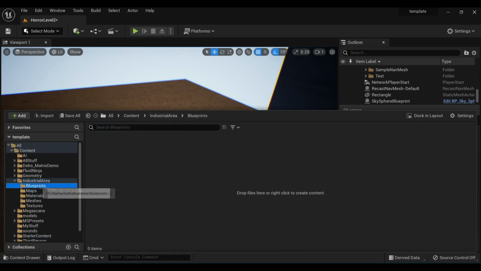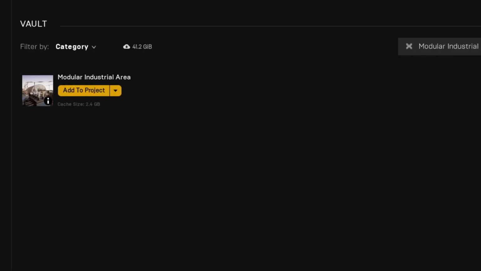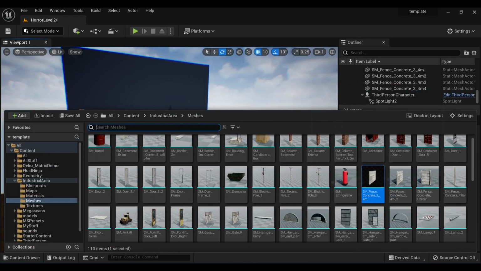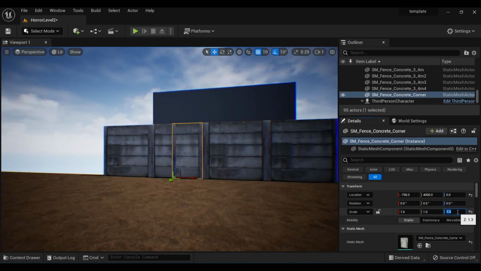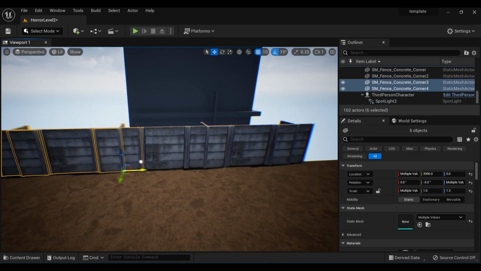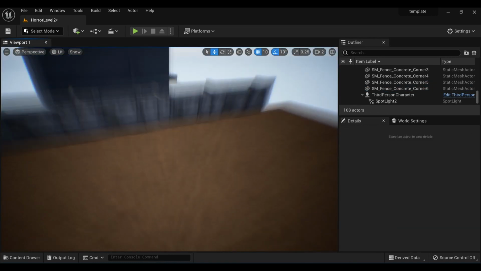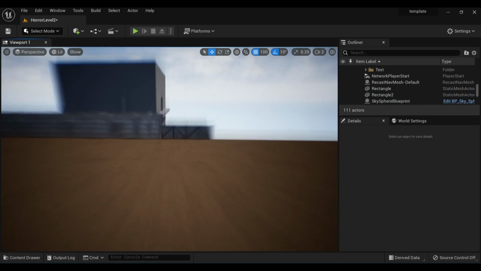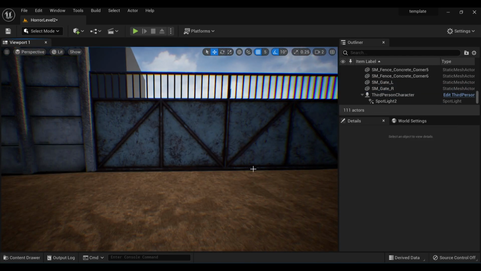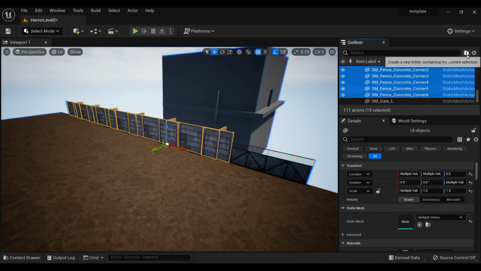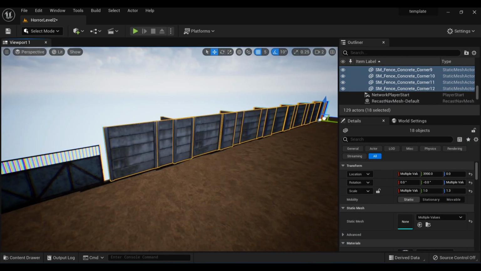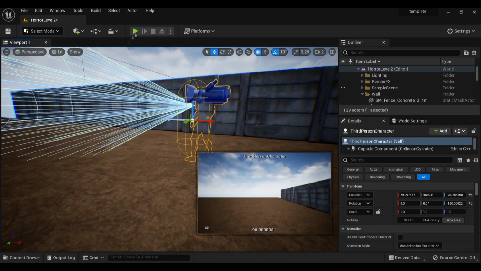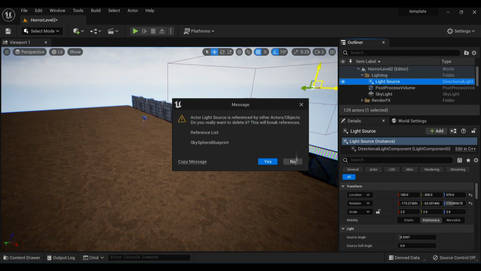So, to get things started, I laid out a plane and a large wall using assets from the Industrial Area pack. I'm using a horror template project I found online. Here I copy the character controller over from the sample scene into my environment.